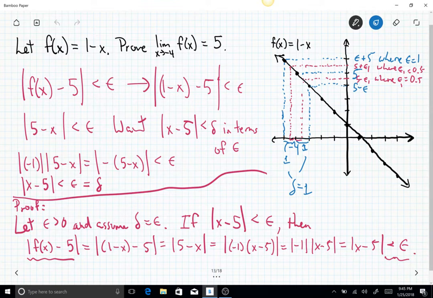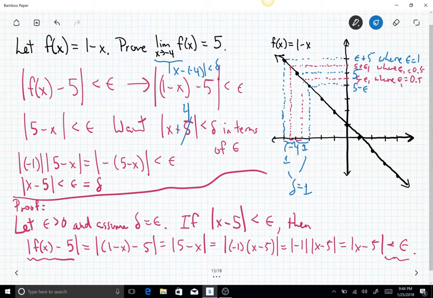It's f of x minus 5. I wanted an x plus 4 less than delta. Sorry about that, and great catch. Shoot me another email, I'll give you extra credit for that as well. When I'm looking at this, I don't know why I was doing x minus 5 for some reason. So this limit is as x approaches -4, so that means x minus -4 is what we needed less than delta. So sorry about that. In this case, we want x plus 4 to be less than delta.